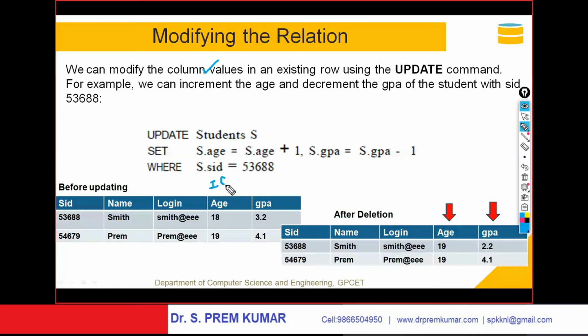I'll say the minimum age can be 16 years and the maximum age can be up to 26 years. This is called an integrity constraint. Suppose I am trying to push an age of 30 years, it will not accept. It shoots an error. It will not be inserted into the table. That is called integrity constraints. You have different types of integrity constraints: primary key, unique, not null, default, foreign key, referential integrity constraints. You have a number of integrity constraints. We discussed those integrity constraints.